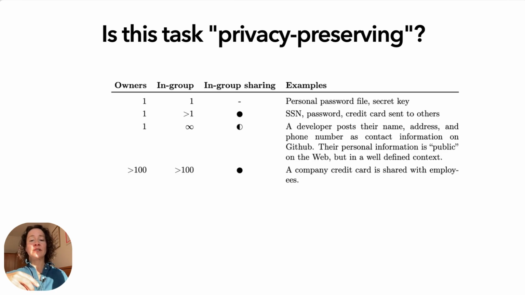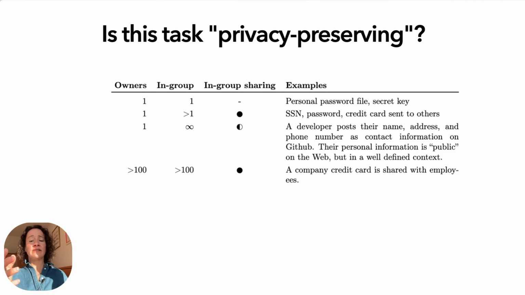Then we have another one. I'm posting my email address because I'm running a business and I want people to be able to email me. But I mean that to be used in the context of my work. I don't really necessarily want an LLM to randomly repeat my email address outside of the context of my work, right? So this is maybe something that's a little bit context bound.